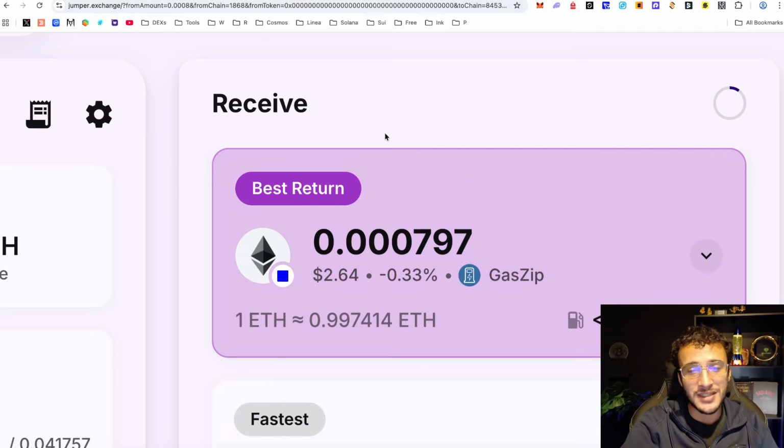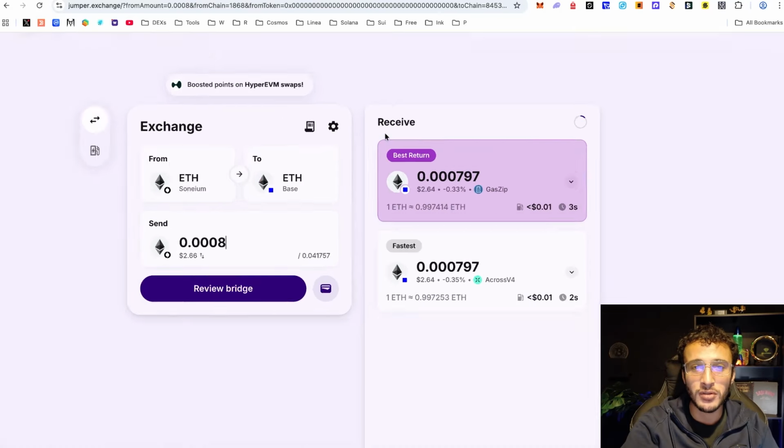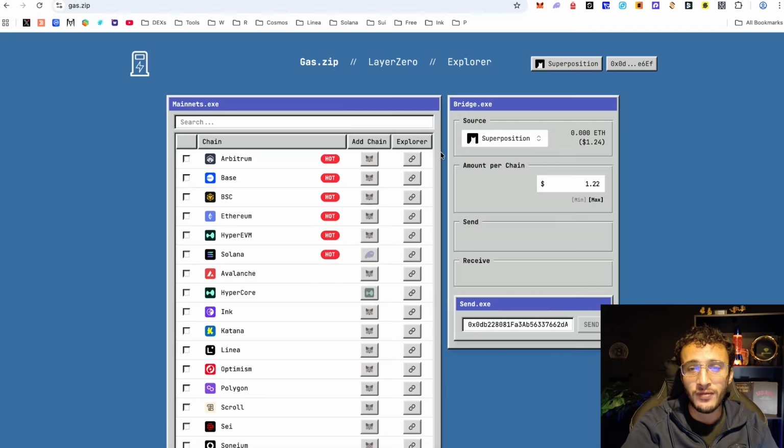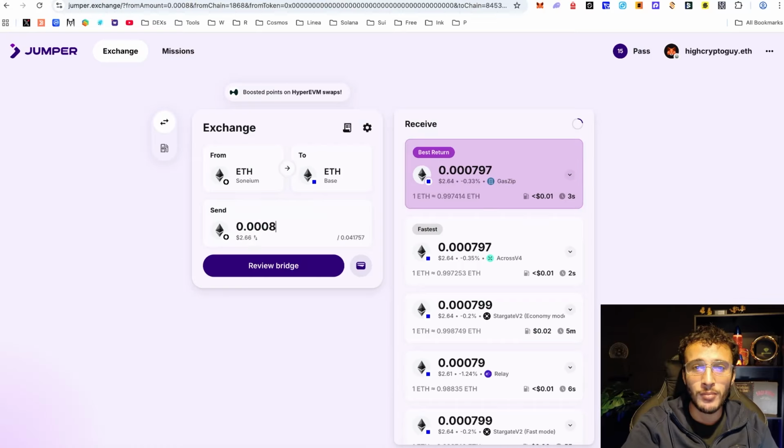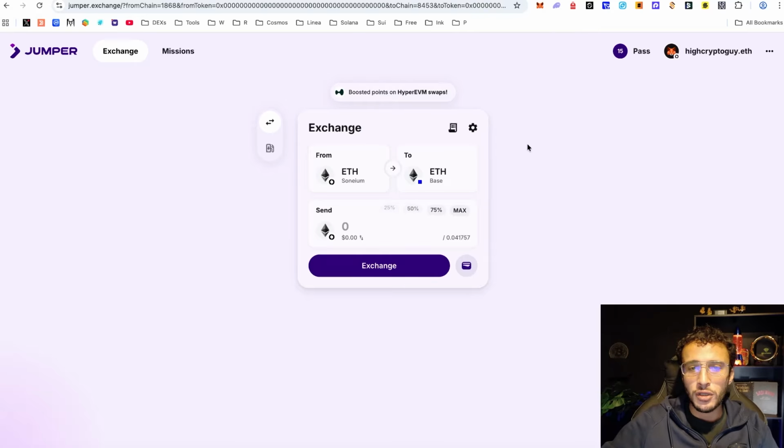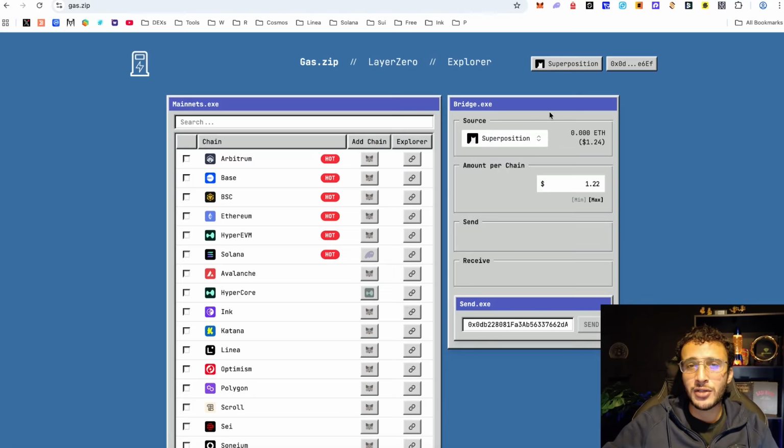That, in my opinion, is absolutely fantastic and exactly what we want to see, because probably the main platform itself is much cheaper than using Jumper as well, because of course, this is an aggregator, aka a middleman for decentralized exchanges. So friends, if you want to do that as well, it's entirely up to you. You can do that with many different networks. However, that is very simply the Gas.zip airdrop in a nutshell.